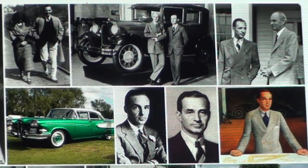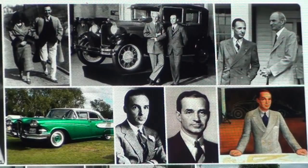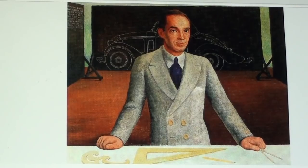I guess I wasn't so terribly surprised that virtually everyone knew that the mystery guest, for extra credit, was the famous Edsel Ford, son of Henry Ford. There he is with Henry, who was quite abusive and mean to him and controlling, even though Edsel was president of Ford Motor at a very young age. He died of cancer in the very early 40s. What shocked me is how many of you knew that this picture of Edsel Ford in a mural was painted by the famous Mexican artist Diego Rivera.